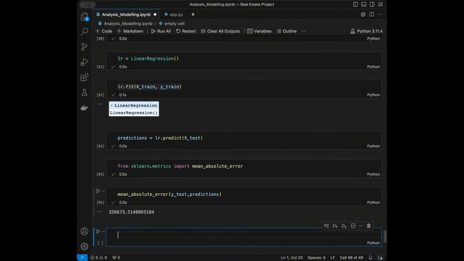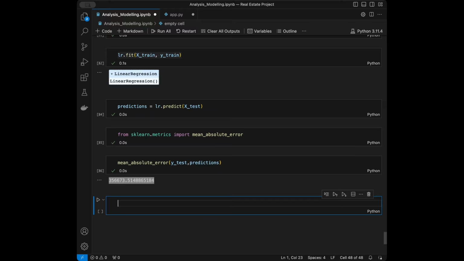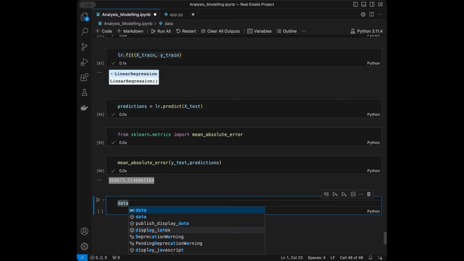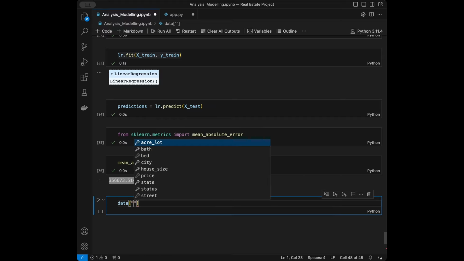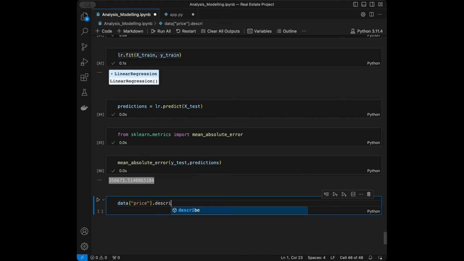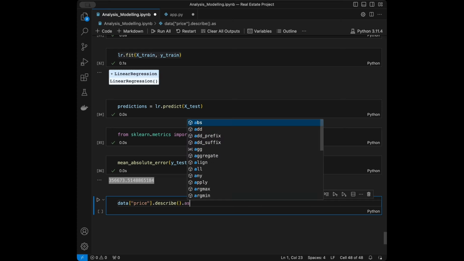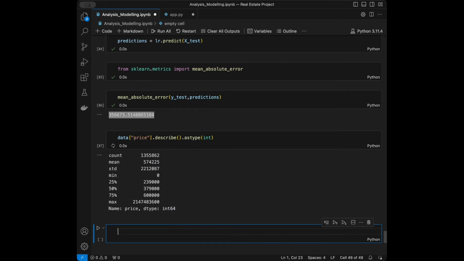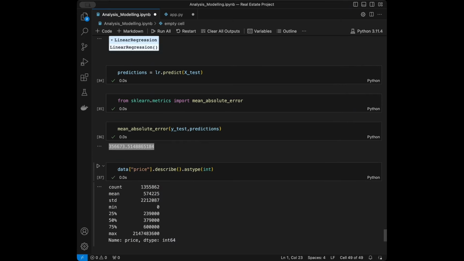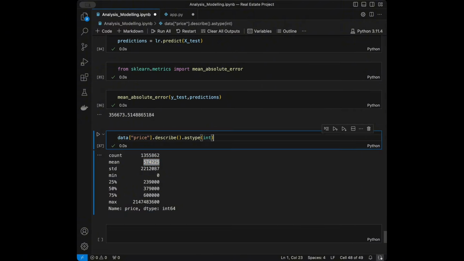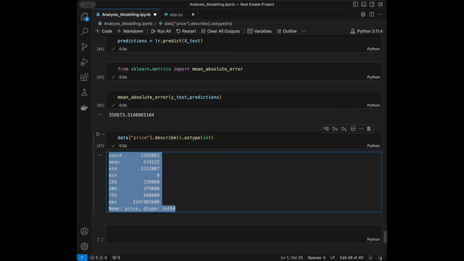So it's going to compare, and this is the value we get. Actually, is it good or bad? The decision is completely up to your case. Like, I will call data, then select the price, then say describe, and say as type integer. You can evaluate if it's good or bad based on this value. Like we have this value, it's smaller than mean, etc. You can do any type of analysis like that. I'm not going to do it, I just want to show you how you can evaluate that.